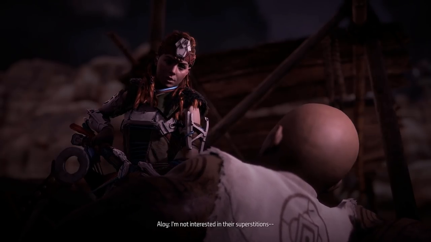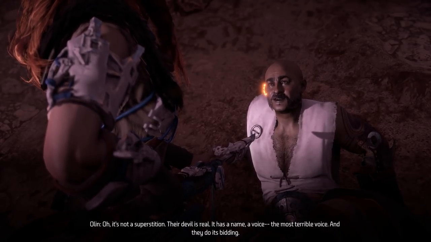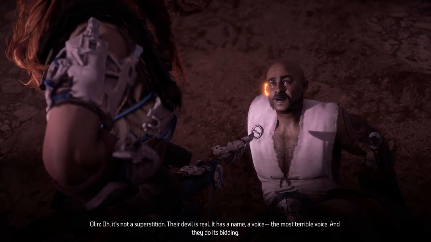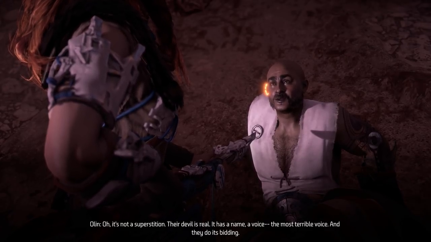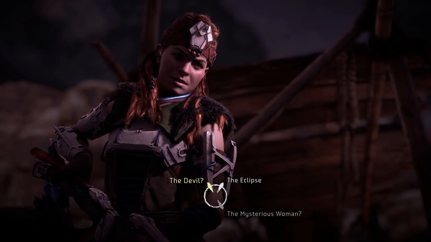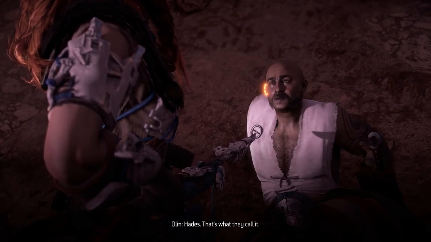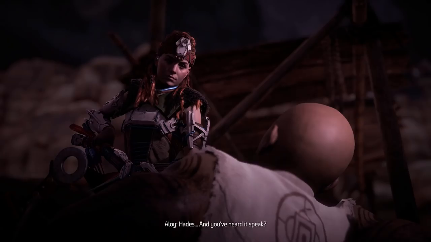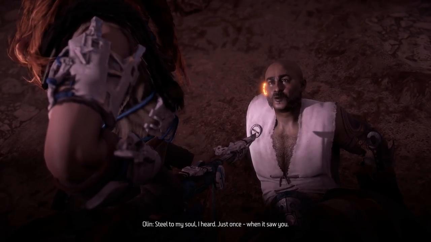I'm not interested in their superstitions. Oh, it's not a superstition. Their devil is real. It has a name, a voice, the most terrible voice, and they do its bidding. You say this devil, the Eclipse worship, has a name? Hades. That's what they call it. Hades. And you've heard it speak? Steel to my soul, I heard.